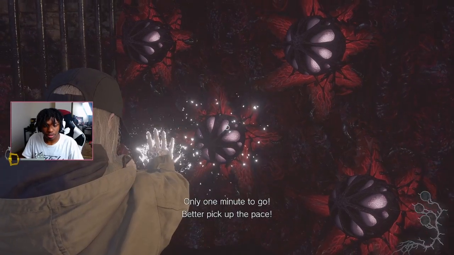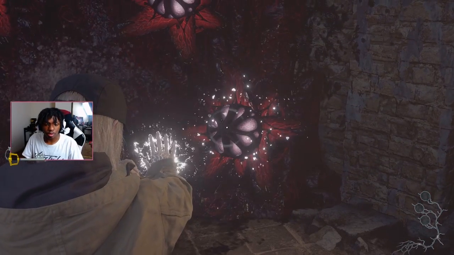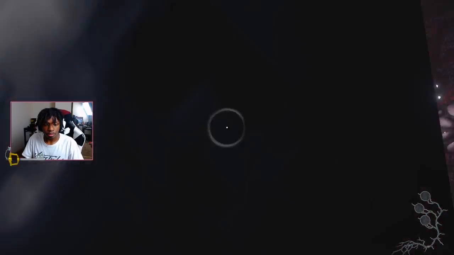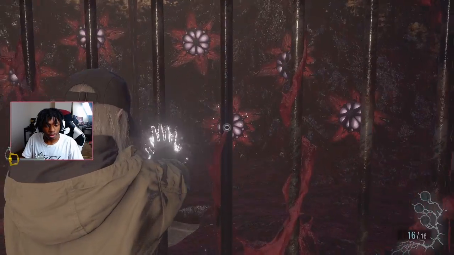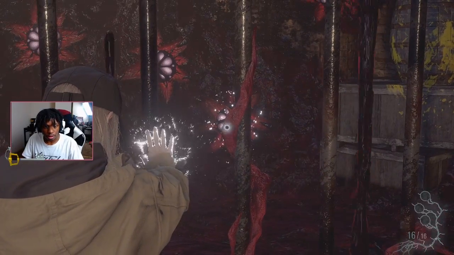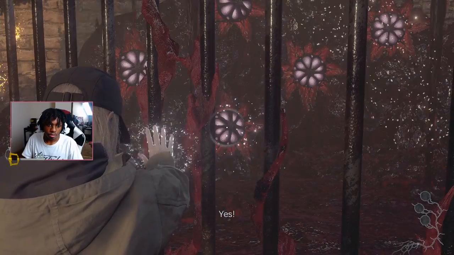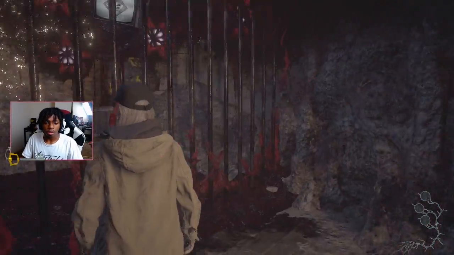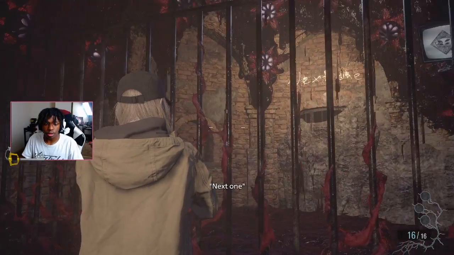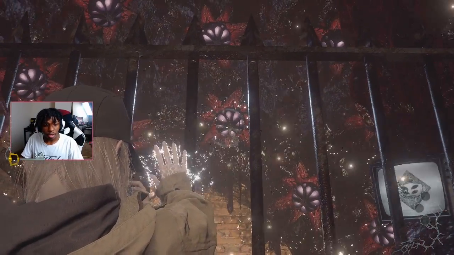What? I have more time than I thought. This is easy. I got it. It's gonna be one of the ones closest to me. Okay. Or not. Still lower than barrel. Oh, yes. That was easy. Wait. Next one. Oh, what? I had to find more than one?